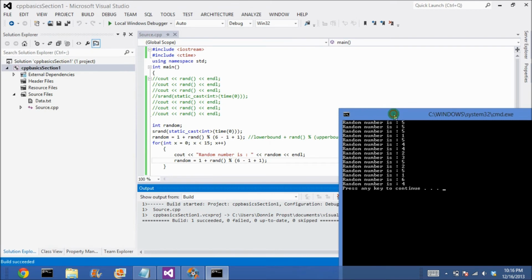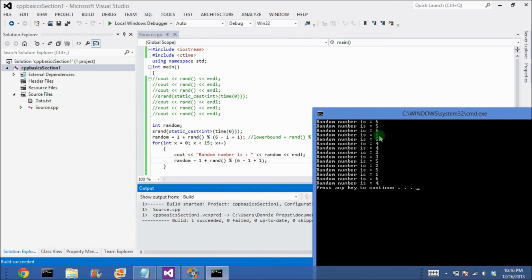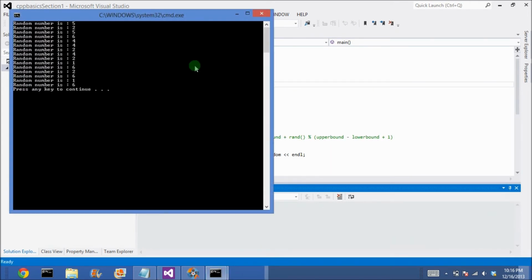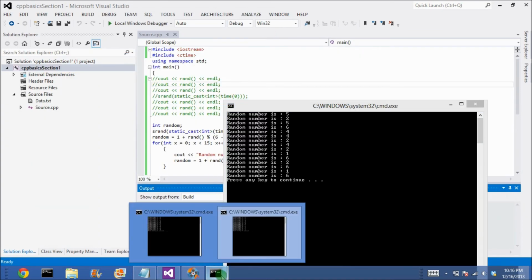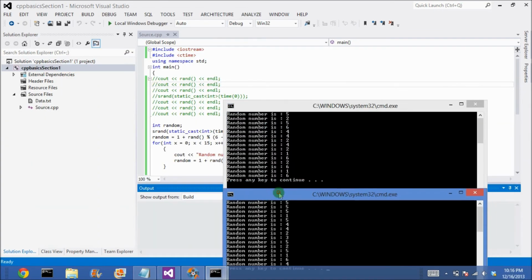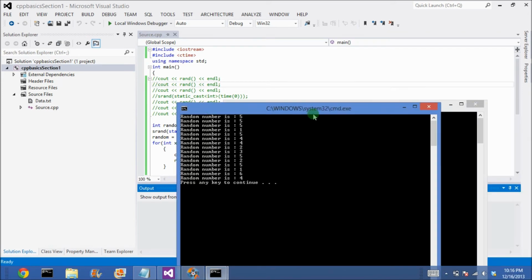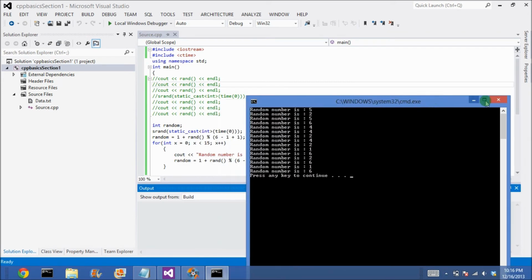Okay, so you'll see that it did generate every number at least once, okay? Looks like a lot more 5s than anything else, and only one 6, but it did generate at least one of each, okay? And actually, I'll leave that up and I'll just run it again, and we'll just look at the results and compare them. That way we can see that they are actually different. So it was a 5 both times, but after that it does change, okay? So that is how you're going to do random numbers, okay? Pretty easy once you get the hang of it.